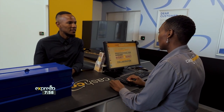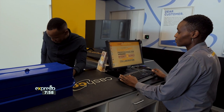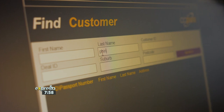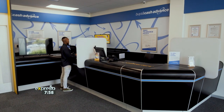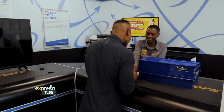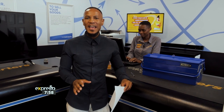Do you have any form of identification with you? I need to do the paperwork. Yes, I think I have my driver's license only. Let's have a look at it. Here is your receipt — you need to sign for me. Thank you very much, Chippo. You're welcome. I love this — it literally took 10 minutes and I'm about to walk out of here with instant cash. I really can't describe what a relief it is to walk into a safe, friendly and fresh store to sell my stuff.